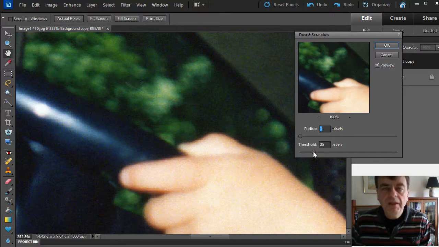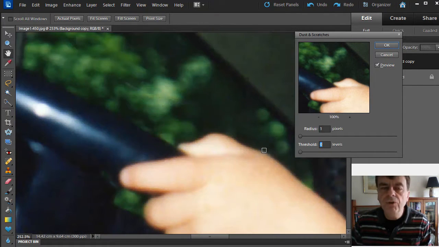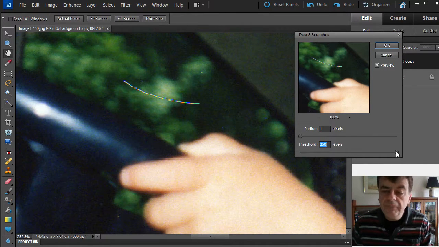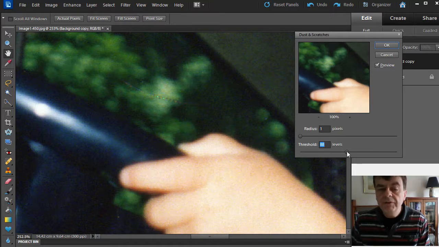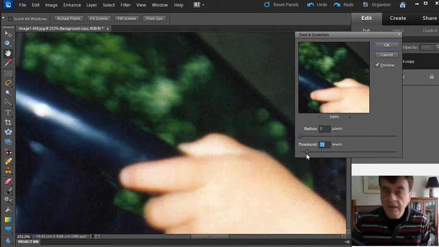This threshold determines how big a difference has to be before it's taken out by the noise filter. Now what that means is that if you go right down to 0, it really smooths out all the background grain. We don't want that typically. If you go all the way the other way, then it doesn't pick up anything, as you see. We need to get it low enough so that it gets rid of these scratches. Typically, going right down to 25 or so, or even a bit further, is fine. Sometimes when you have a lot of noise, you want to go right down, but let's stick at this for now. Okay, so that's the thing that we do globally.